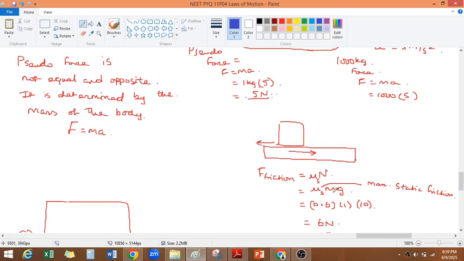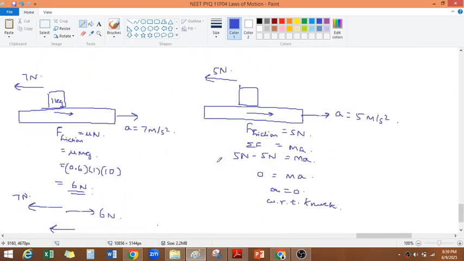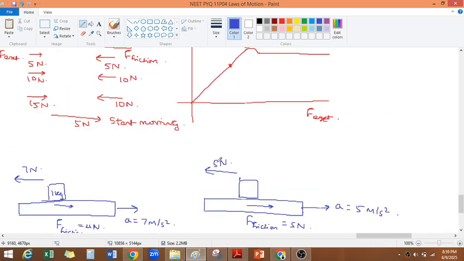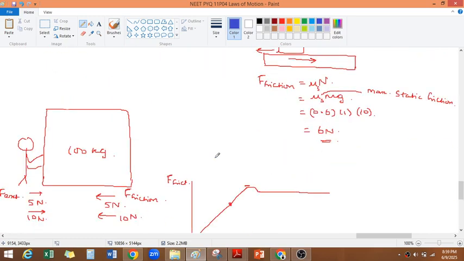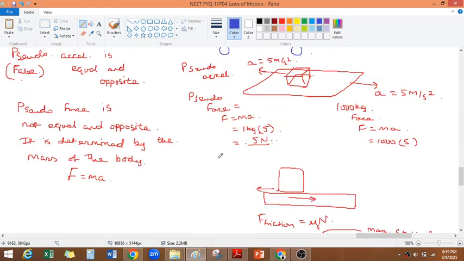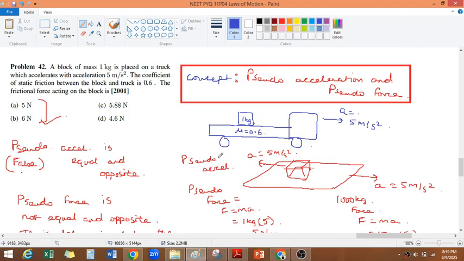Otherwise every time they will twist it, and every time you will be saying, sir, I don't understand this, I don't understand this. So that means there are so many things you have to understand for one single problem. Even now I am sure that 100% you won't have understood, right? You have to take some more problems like this and try them. Only then it will make sense. Otherwise it will not make sense.